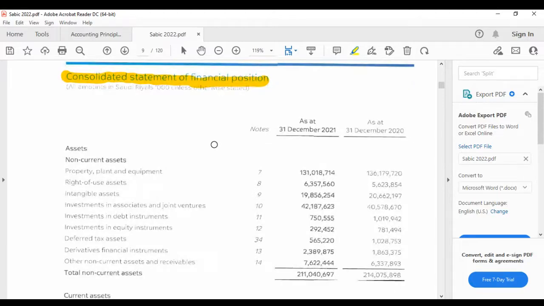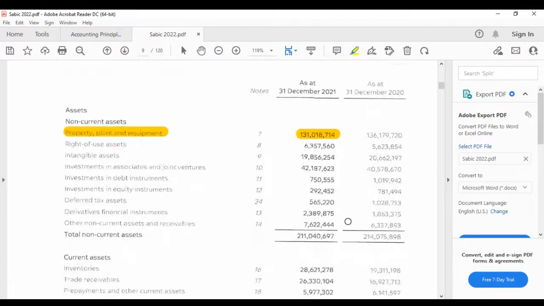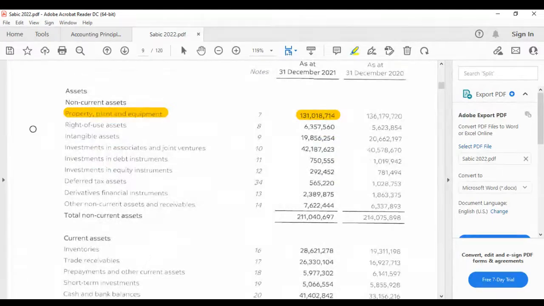In the balance sheet, what is included? You have assets, and one of the assets is property, plant, and equipment. This is the chapter which we will be looking at right now. As you can see here, this is the property, plant, and equipment for SABIC, this is the number. Similarly, there are other types of assets. This is what we are now going into detail about. This you did not study in Accounting 1, which is intangible assets, right?